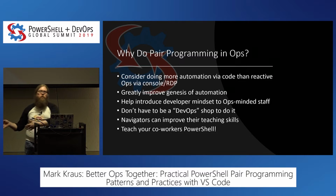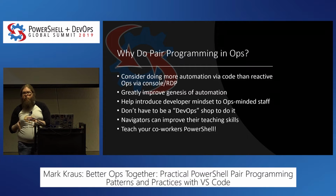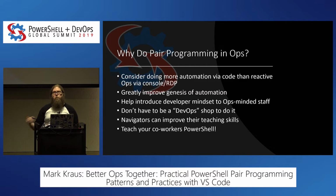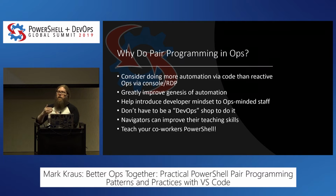And on the dev side of the world, there's some shops where they have literally a shadow that's assigned to every single piece of code. So you have one person who's coding, one person who's shadowing always. And they have dedicated staff for that. And that's a way that they tackle every single project. And that kind of mindset of having that kind of backup and having that kind of rigor on how you're coding and maintaining quality is something that we can introduce on the ops side and get them thinking about in kind of a developer mindset instead of being so reactive ops focused.